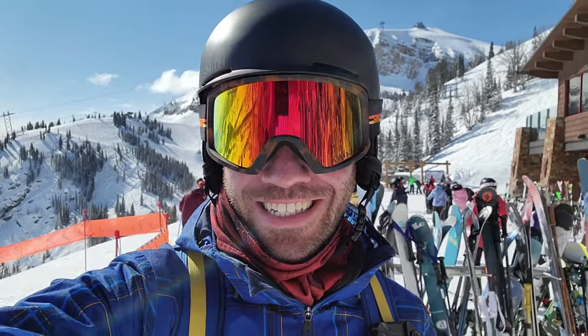I'm Carl, and today I am at Jackson Hole Ski Resort in Wyoming. This one has been on my list for a long time. Jackson Hole is home to some of the most advanced skiing in the country, like Corbett's Couloir, which is right up there. It's closed today, I believe. I might go up and just look down in just to get my blood rushing.